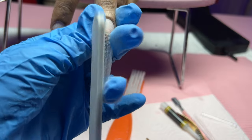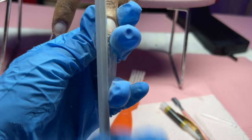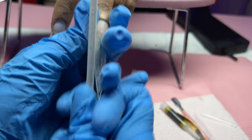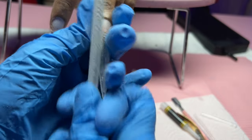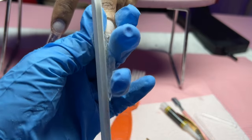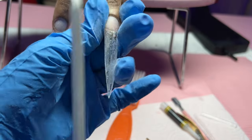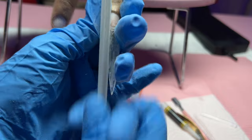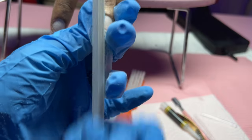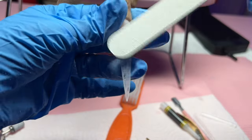This is actually the longest set of nails I've did in a minute. Normally, when I use those extra, extra long nail tips, I never let them get the whole nail tip. I always feel like it would take too long. But this actually did not take as long as I thought. I actually didn't upcharge her too much because of the length, because I wasn't too sure how they were gonna look, which that's what I get for doubting myself, because they came out bomb and I was looking at them like, dang, I kind of undercharged her.